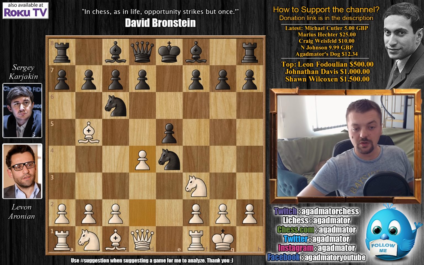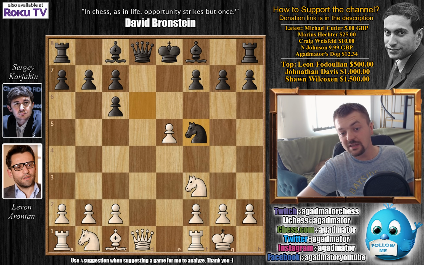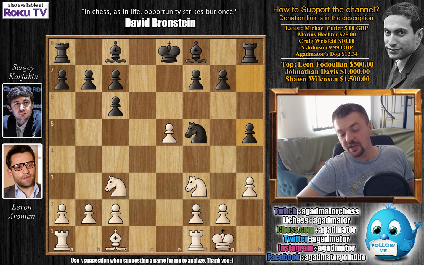So this is a well-known line. Knight e6 played plenty of times. Bishop captures, d captures on e5, knight to f5, and now comes queen captures on d8, king captures, and knight to c3. King back to e8, we have h3, and now h5.